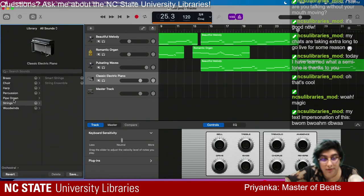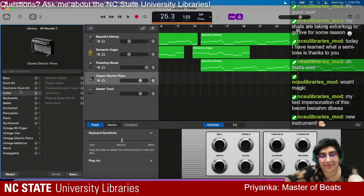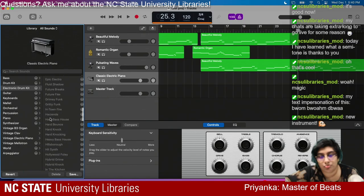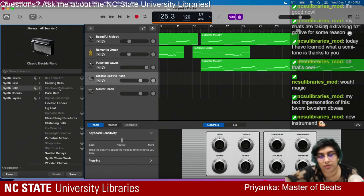I think it's something like that. Crap, I don't have strings. Do I have... nothing, none of these? I really wanted some sort of orchestra-y thing, but we'll see if I can. Maybe I'll go with the guitar. No, I don't have any guitars. Bells.